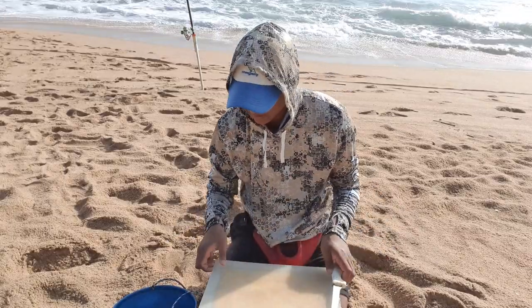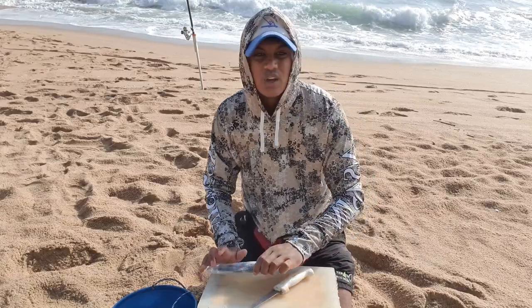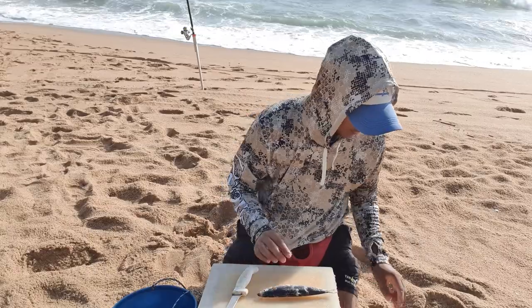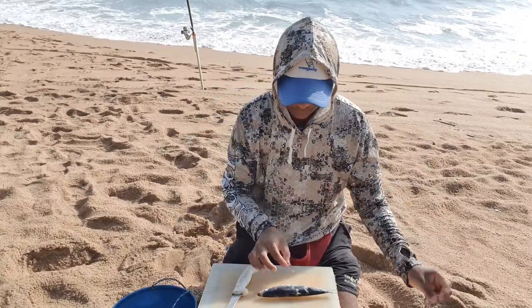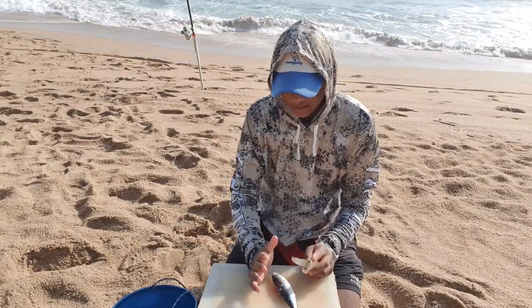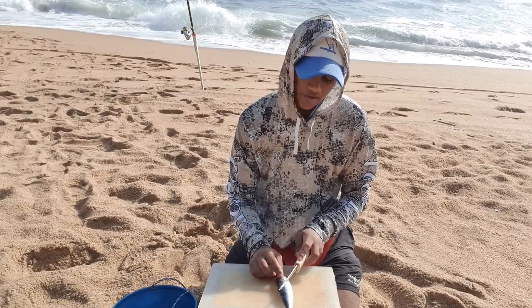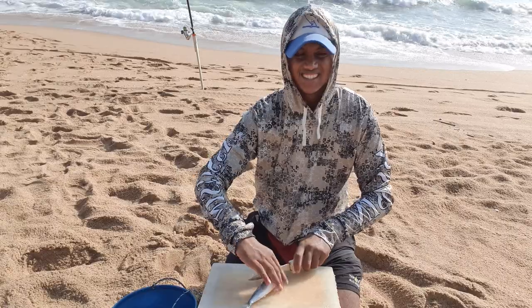We're going to rig our red eyes. Here's my red eye — it's a pretty old one from last year. Like I said, the big hook on the bottom is the 5-0 circle. Ideally you want a mushy big bait. You can use the head — I do use the head — but for this specific throw I'm going to use more of the belly section coming down, just cut cutlets. The first few cutlets are going to be thick and then I'll go thinner. I'm cutting it at an angle, as you can see.